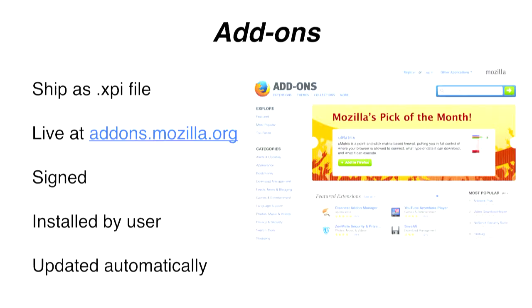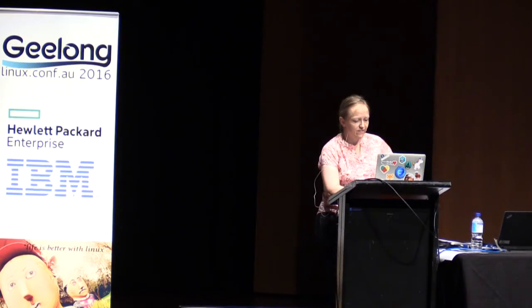There are also these things called add-ons. They're extensions - if you've used Chrome or Opera and haven't used Firefox, it's the same thing. They are not compiled; they ship as what's called a zippy file, which is a zip file under the hood. You can download them from addons.mozilla.org. They are now signed, which is controversial. End users choose to install them. Interesting thing: your add-ons update automatically - when an add-on developer puts a new release on AMO, the user will ping for updates and get the newest one automatically. They're turning into web extensions, compatible with Chrome and Opera extensions.